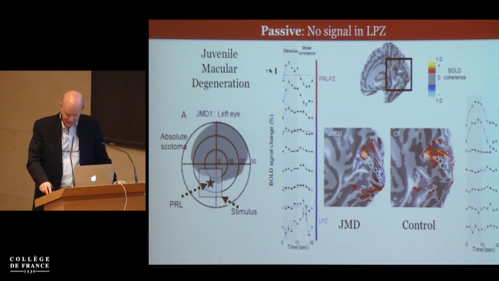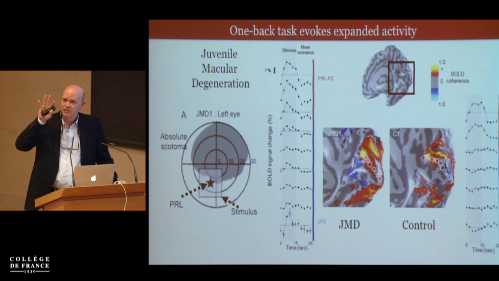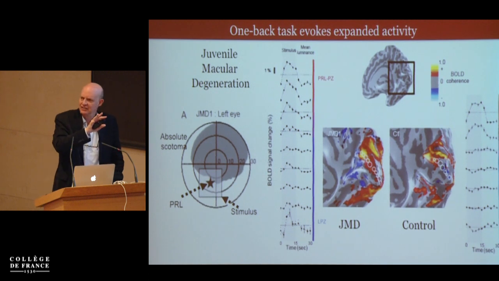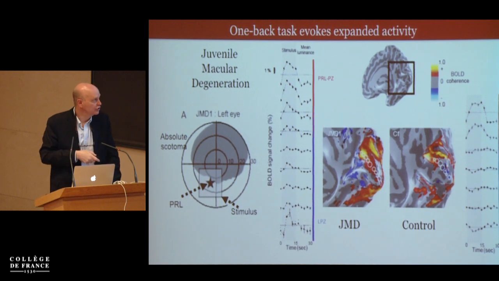And we finally did an experiment, Yuichiro did an experiment where instead of just having the subject passively look, the subject was engaged in a visual one-back task. So that means you show them something, and then you show them the next thing, and you say, well, is this thing I'm showing you now the same as what you just saw, or is it a different thing? So one back. Is it the same as the thing you saw one back, or is it new?